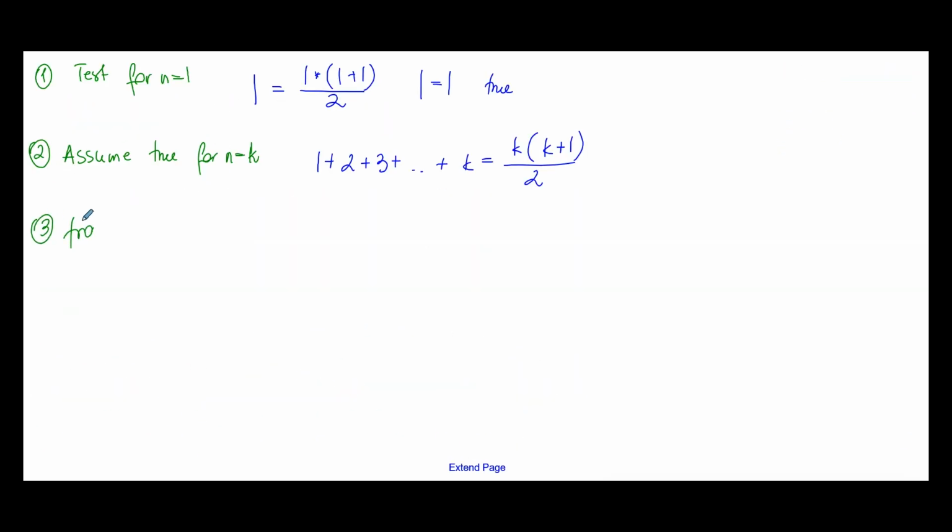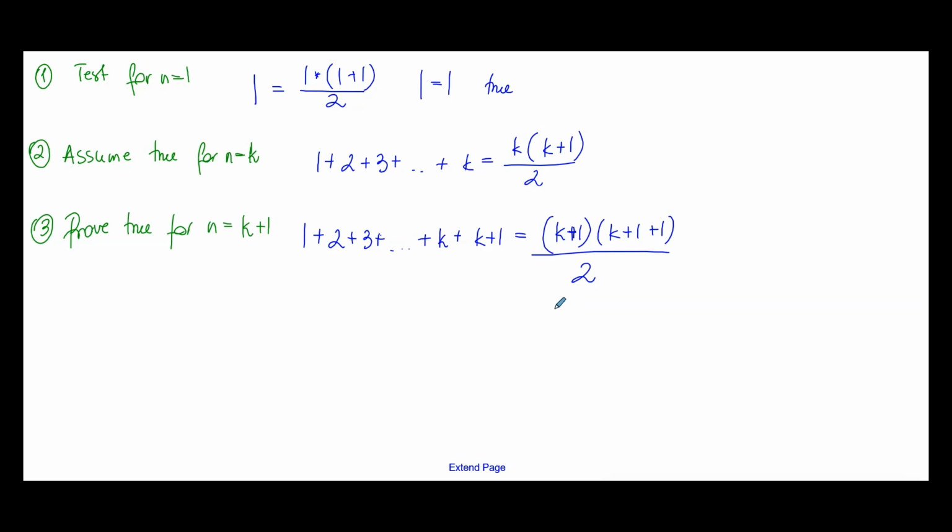Step 3, this is where we prove it's true for the next number, that is case k plus 1. So again, not to get confused, it is a sum. So let's say that k is 7, that means that the next will be 8, isn't it? So it will be 7 plus 8. Yeah? So that's what we do here. On the other side, we replace k with k plus 1. So instead of this k, I have k plus 1. Instead of this k, I have k plus 1. And let's not forget there is another one here, that disappears, over 2. Okay.